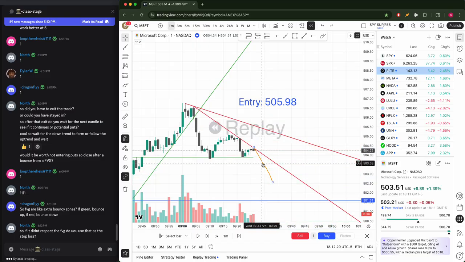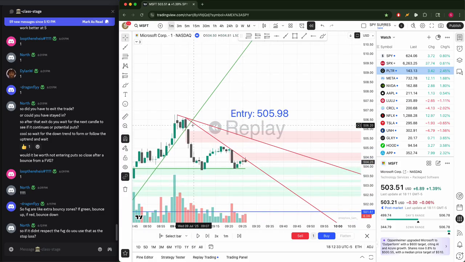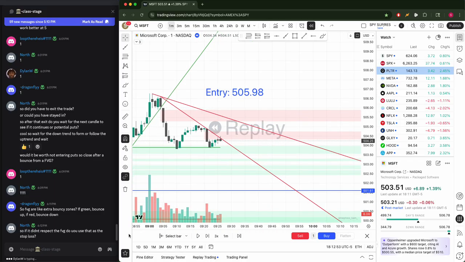So I'm going to draw it out just so you guys can see how it plays out both ways. So this is the trailing your trend line down way. This is the most conservative way, to try to hug the line as close to price. And if it works in your favor and gets rejected, then cool, you stay in the trade. If not, you just take your wins. Okay, because we entered at 505.98 and we're right now at 504.36. So let's let this play out.